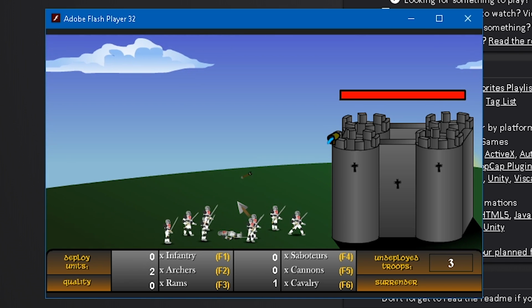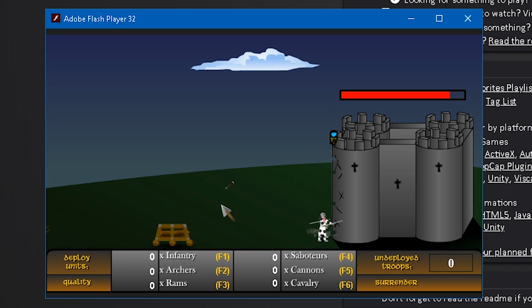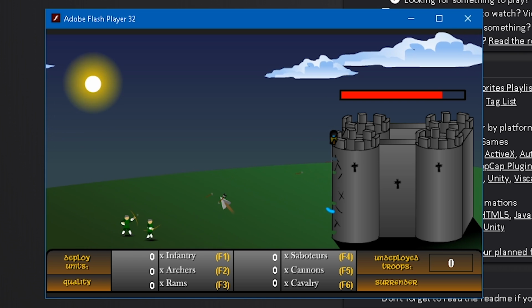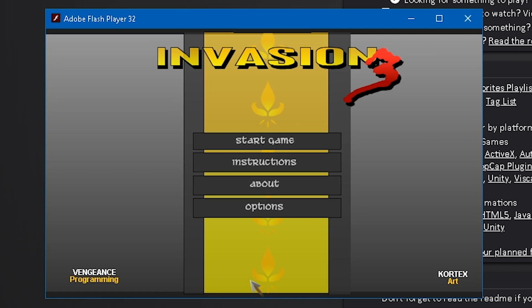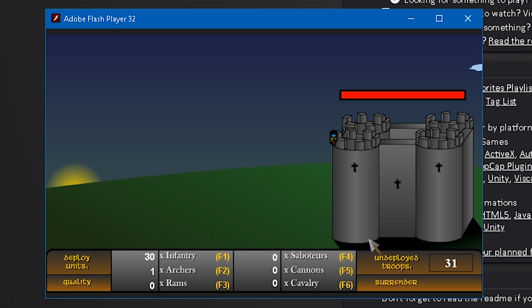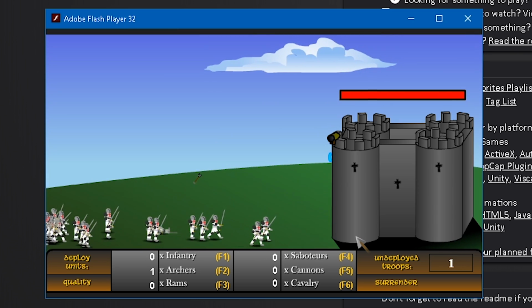Oh, you're the ones on the attack. I see. Wait, so you have to do it all from the... What? Alright, give me 2 barracks then. And then we'll just buy... didn't mean to buy that. We'll buy nothing but infantry. And we'll slowly send them in. No, that's not going to do anything. Let's just send them in a big pack.